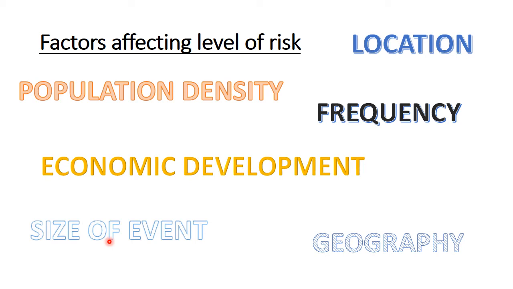Do the size of the event next, right at the bottom there. Take a hurricane for this example if you want. How strong the winds are on a particular storm or hurricane. You know, the stronger the winds are, the more likely there is going to be flying debris, as an example. The lower the pressure of a hurricane, the larger the storm surge is likely to be. Therefore, more people are likely to be engulfed, or more properties are likely to be engulfed by water. Therefore, damaged. More people are likely to drown as a result of that.